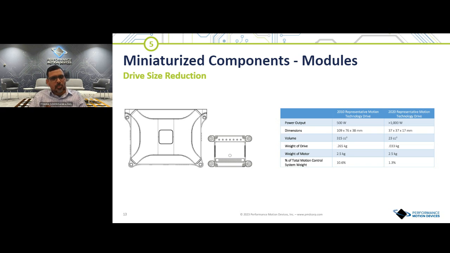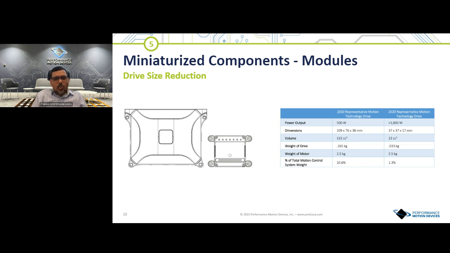It's pretty popular in the mobile robotic space, mainly because of the size, because they typically have to use 2, 1 per axle at the minimum. One of them is controlling the front wheels and one is controlling the rear wheels. So in a mobile robotics application, 1, they don't want the components to add weight, and 2, there's the real estate that they have to implement these motion control products in. This gives you an idea of the difference in size and weight. If you look at the relative weight of the motion controller, it's only a percentage of the whole system. And obviously we've gone up in technology, it can drive up to 1 kilowatt of power. So this is a common request: what's the smallest implementation that we can do?